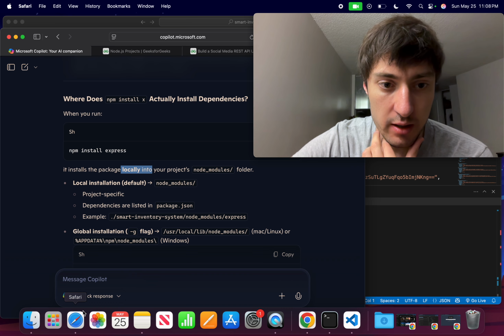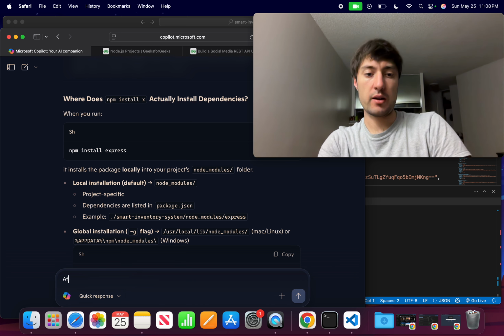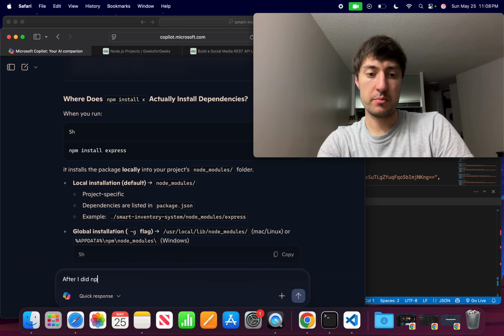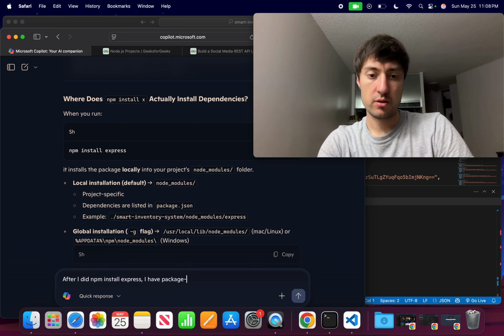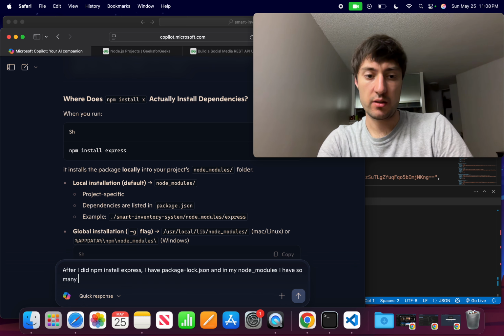I'm gonna type that. After I did npm install express, I have the package-lock.json, and in my node_modules I have so many files. What are these?